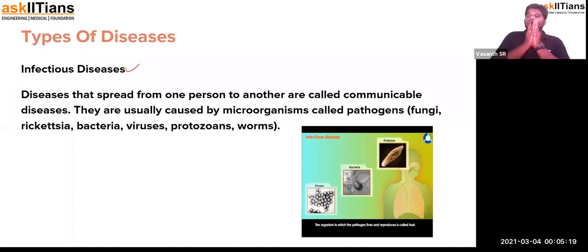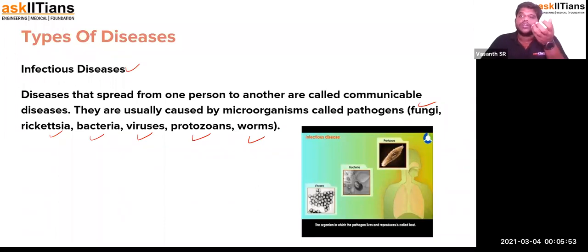So infectious disease is one that can be communicated to another person. These disease conditions are caused by microorganisms, and these microorganisms can be transferred from one organism to another through different means. Because of this, these organisms cause infectious diseases. There are many different types: fungi, rickettsia, bacteria, viruses, protozoa, and even worms. So it is not just through sneezing.